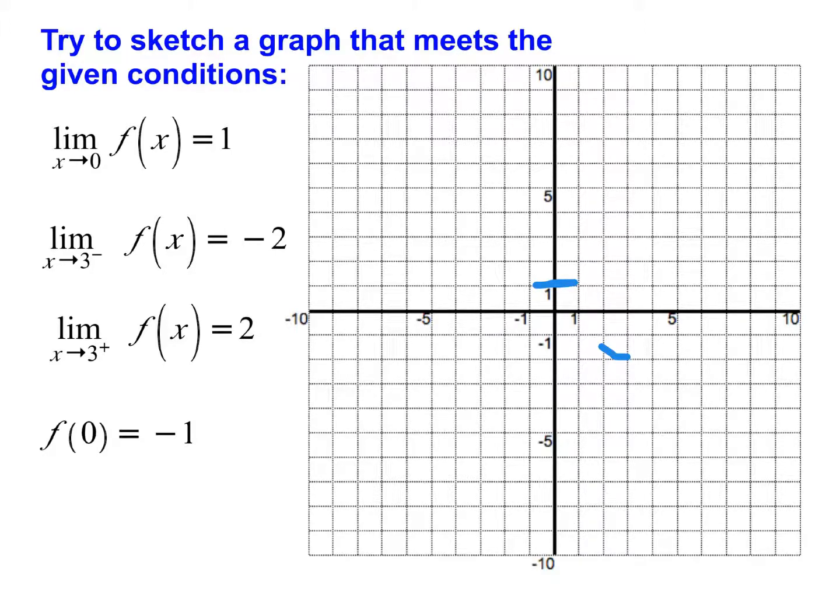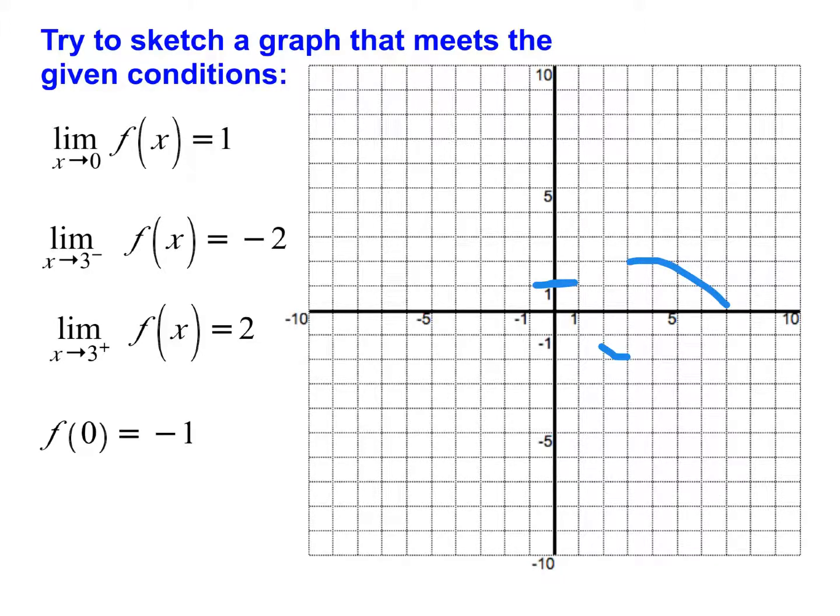All right. And then from the positive side at x equals 3, my y value needs to be 2. So I go over to x equals 3, and it's going to be doing something to the right of it. Now, I don't know if it's going to be going down from there. I don't know if it's going to be going up from there. I don't know if it keeps going on forever. It doesn't actually matter, as long as we start at that point and then go off and do something from there.